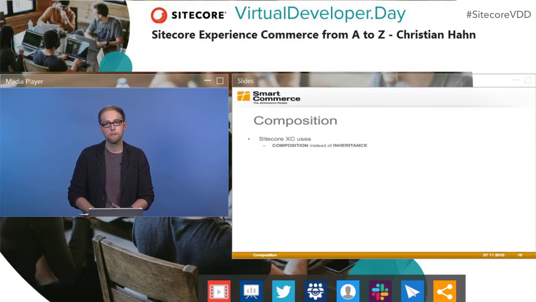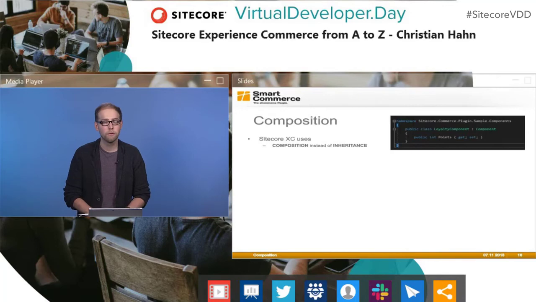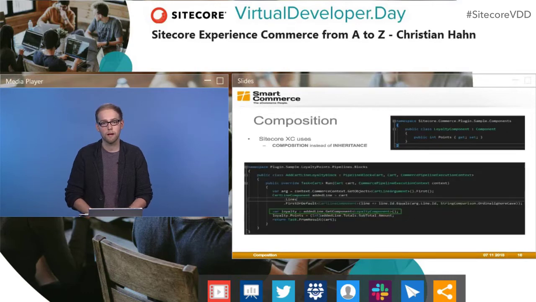How do we do that? We do that like this. So we create in code, for example, for loyalty points, a loyalty point component. And then if we want to use that component, we can simply do that. I highlighted the important code line. So for example, I wanted to add the loyalty component with loyalty points to all of my cart lines. So I extracted the cart line, and simply called the Sitecore helper GetComponent with my generic loyalty point component.